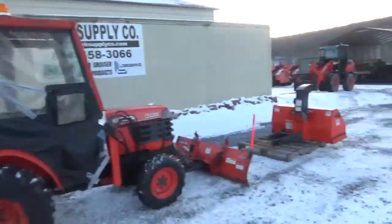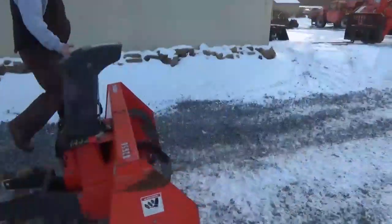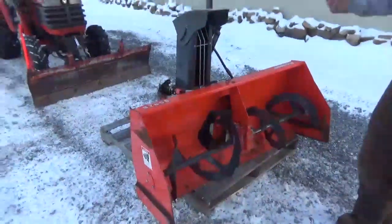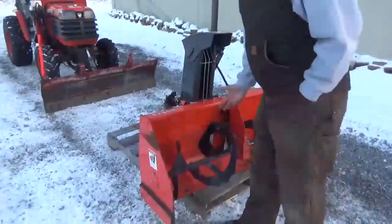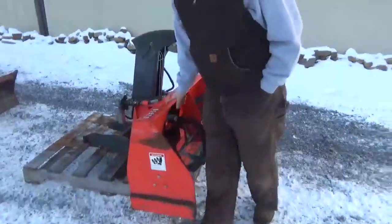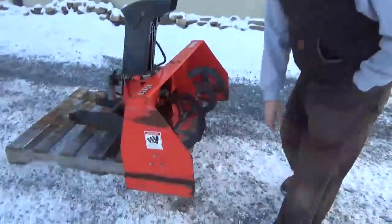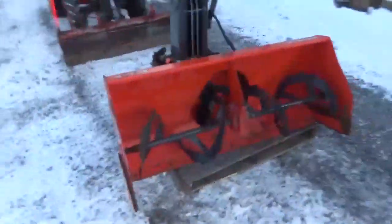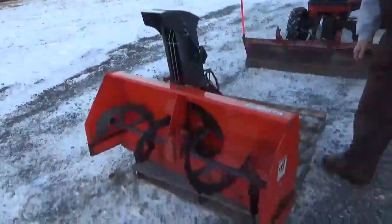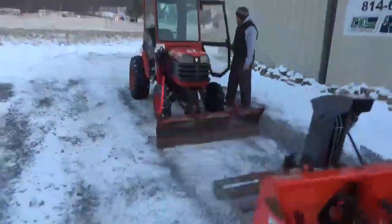I'll go up here and show you the blower real quick. I just sold a blower just like this, same exact model, off of a B2100 for $1,100, and it didn't have the hydro or the electric rotation and deflector. B2650, someone has beefed up these skids at one time, but the main cutting edge is very nice, blower's nice, and auger is nice, and we know that it runs. I'm going to fire up this tractor, run it around, show you everything works, go from there.